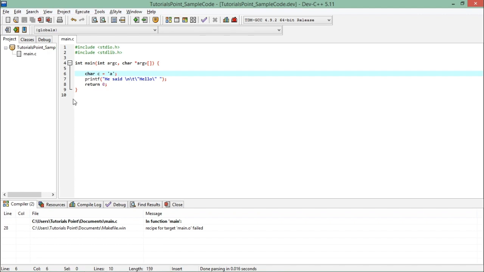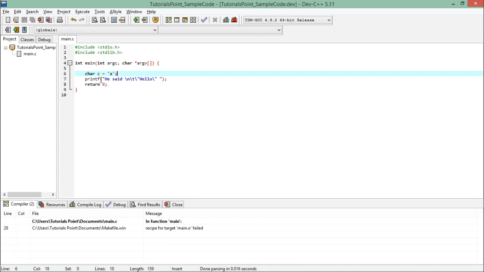So here I have simply taken a char variable called c, and for assigning whatever value I'm going to assign, if it's a character value, I can pass any character inside single quotes. Apart from that, a character can also accept numbers from 0 to 255 if we talk about the unsigned ones, otherwise -128 to 127. For that, signed or unsigned, you can use the type modifiers.